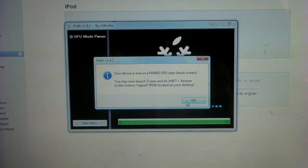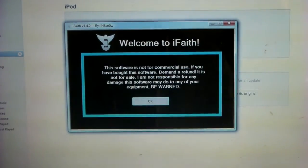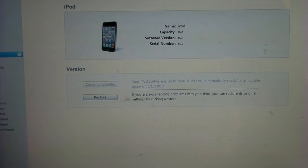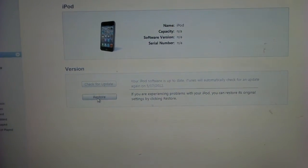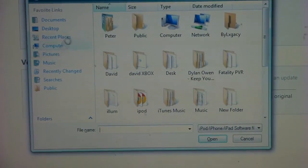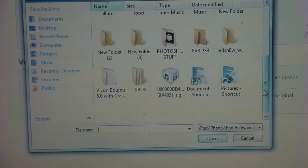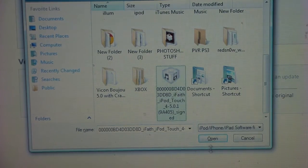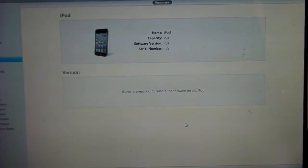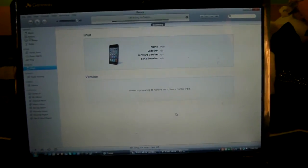And you want to click OK, and then go to iTunes, click OK, shift, and then click restore. And you're going to want to find the restore one for iFaith. Click open, and then this should be doing it.